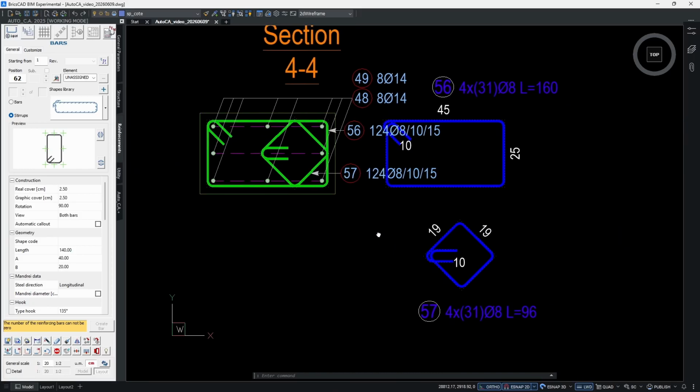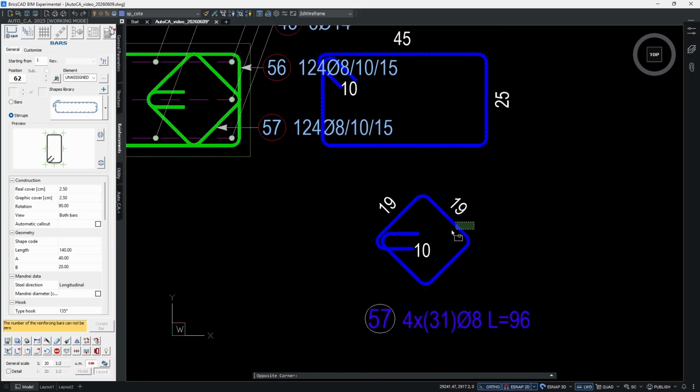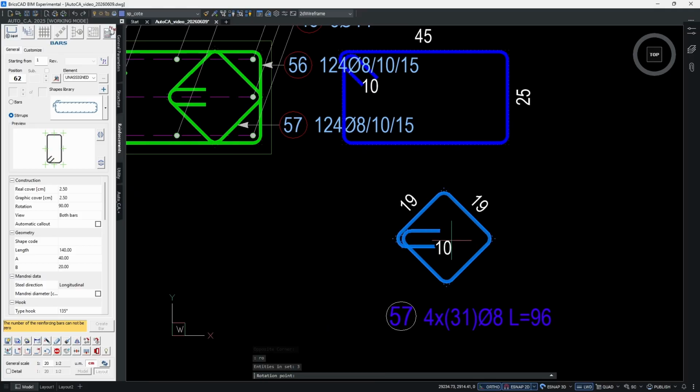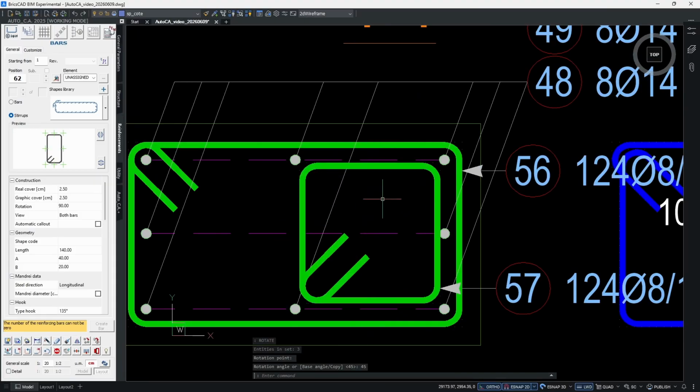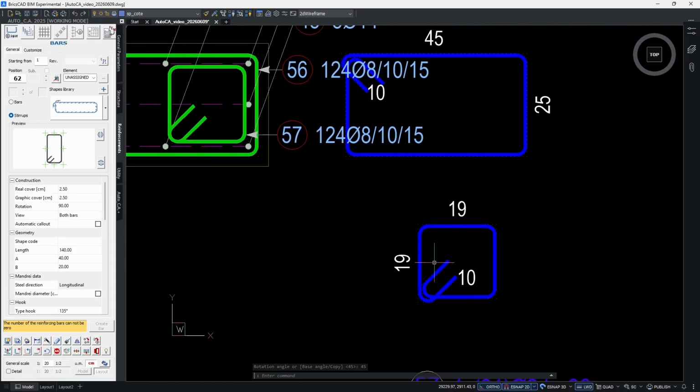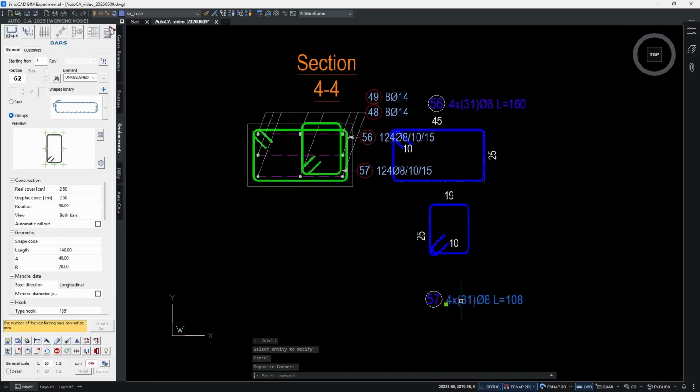So for that, we just need to rotate again the outside stirrup by 45 degrees and the inside stirrup as well, 45. Let's increase this side to 25, bigger one, and the other side can remain as is.